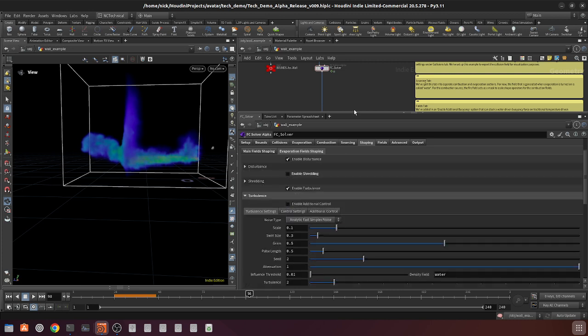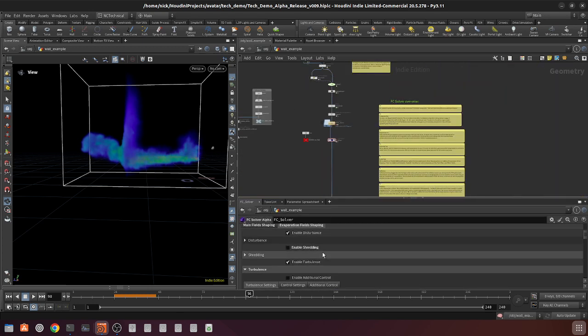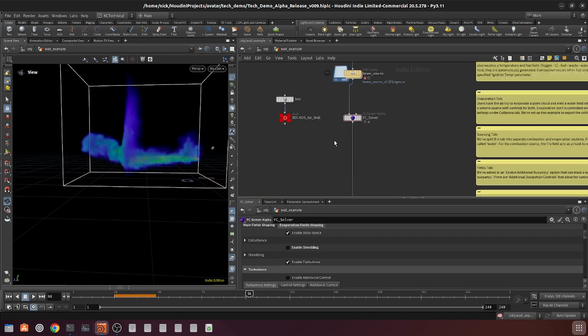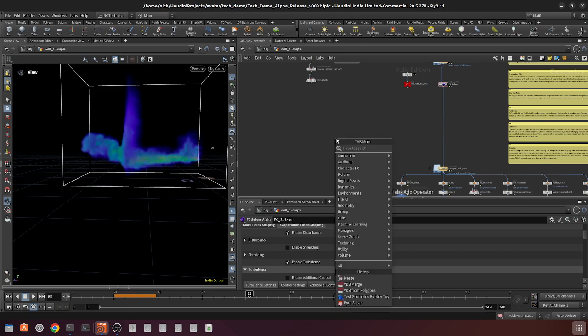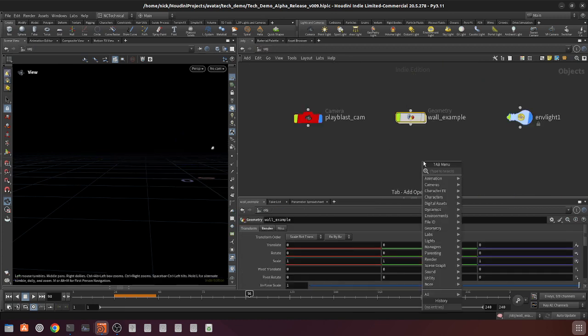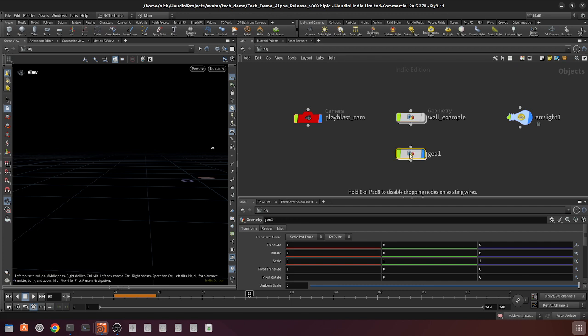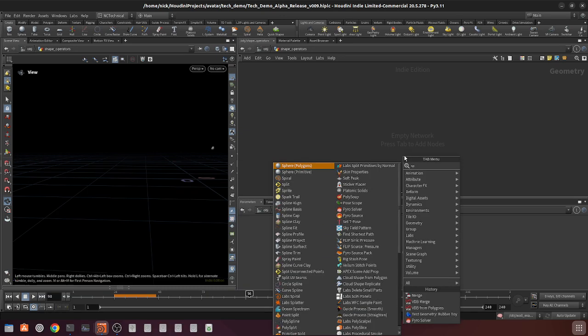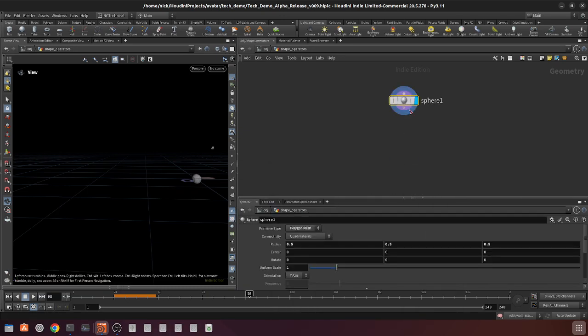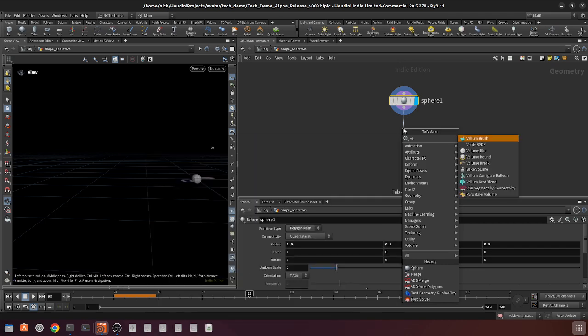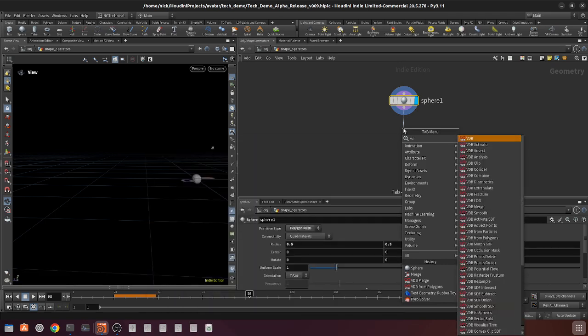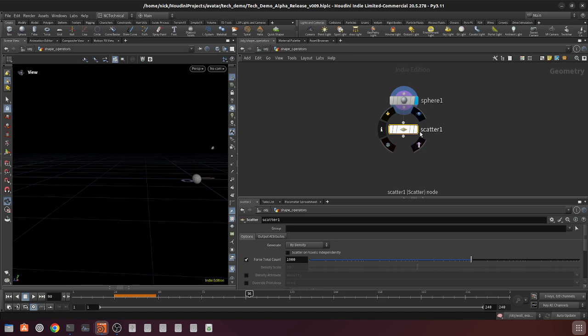So I think I can build a quick example of that. What that would be is just a new geometry node. Scatter.